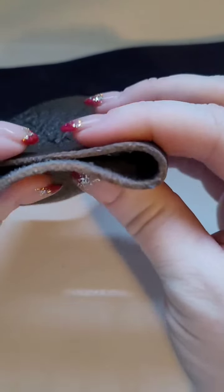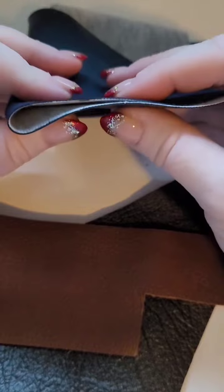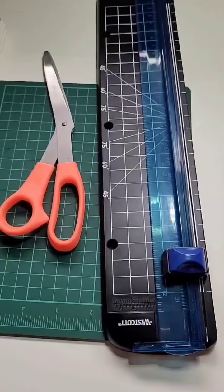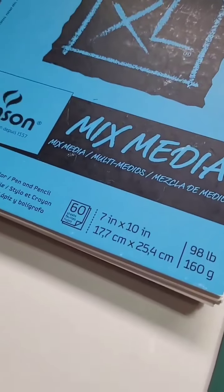You could also use a recycled leather like this stiffer one, or even a soft buttery leather works well too. Another type of material you could use would be a thinner fake leather. You are going to need an awl or needle to poke holes through this material. And you're also going to need some scissors or a paper cutter or an X-Acto blade and a hard-edged ruler along with a mat to protect your workspace.